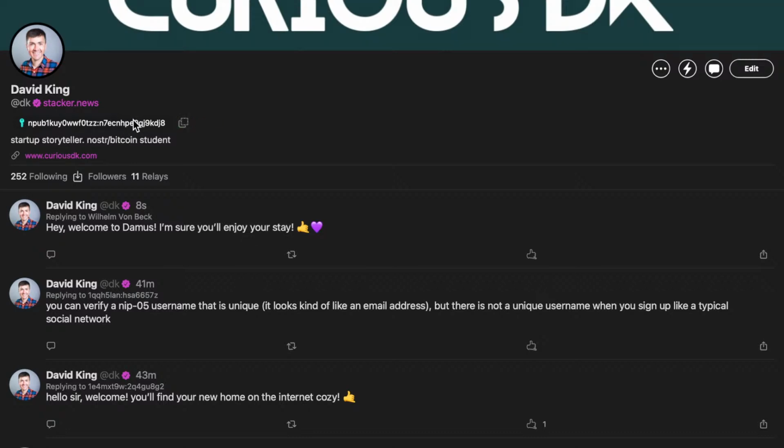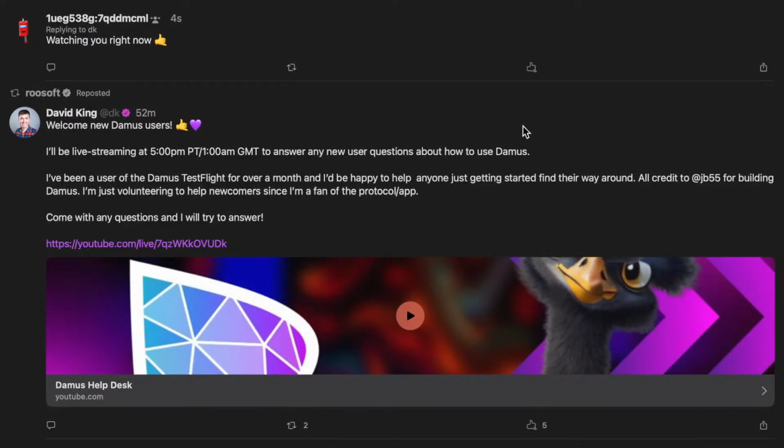So if you're using Damus, you're accessing Nostr. And if you're doing that, you need to connect with people through these public keys. But if you have a NIP05 verification, you can actually have a nicer, unique ID on the network. And so dk@stacker.news is my NIP05 verification. So anybody who wants could find me on Damus using that mechanism.